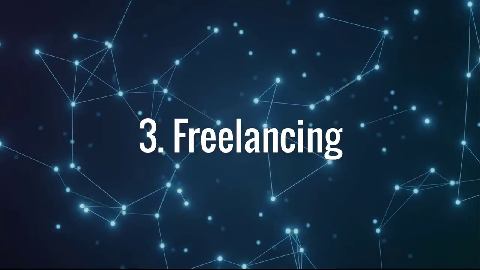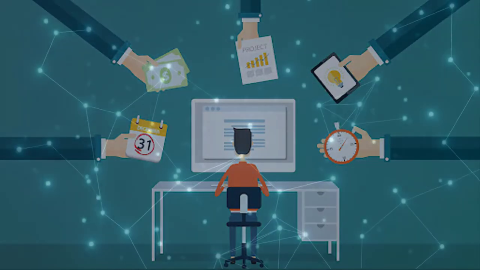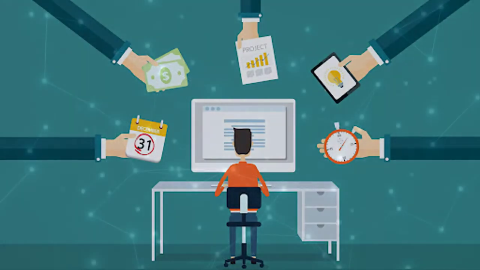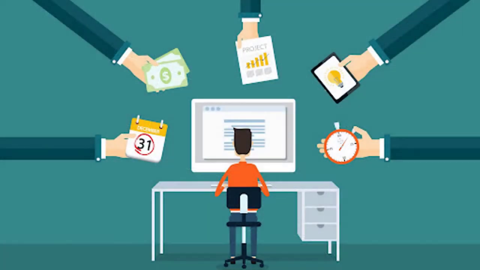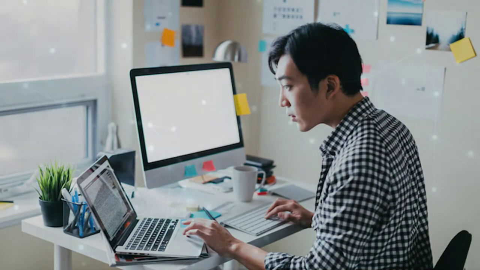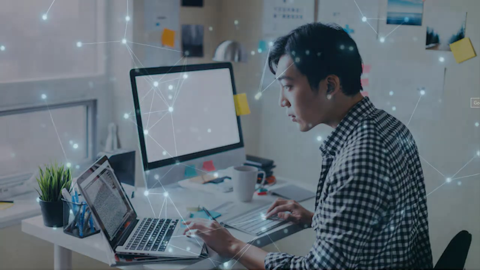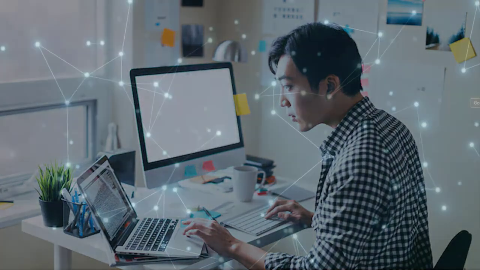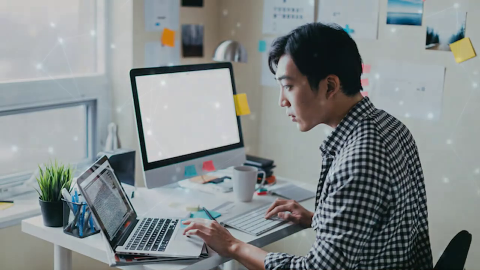Number 3. Freelancing. Freelancing is a contract-based profession that allows an individual to provide services for many clients at the same time. In the decentralized internet, individuals can still make money by using their skills and experience to solve problems for people. Most interestingly, freelancers can use a DAO to work on assignments or tasks and earn more money without committing to only one employer. Many times, freelancers can earn as many tasks as they can take on.